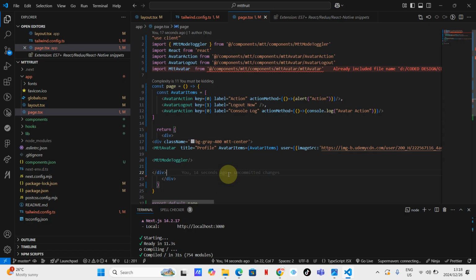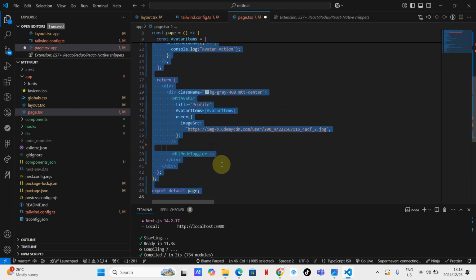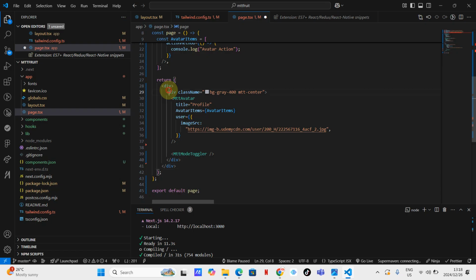What else do I want to do here? I want to put these two guys, let me highlight and clean my code. Let me format it. As you can see, these two guys are inside their own component, even if I can remove this background gray here.